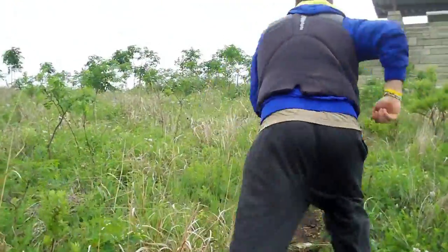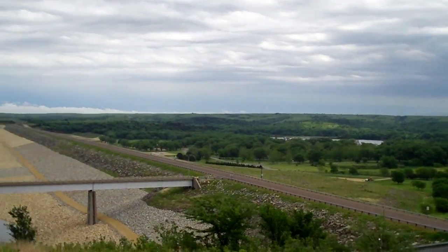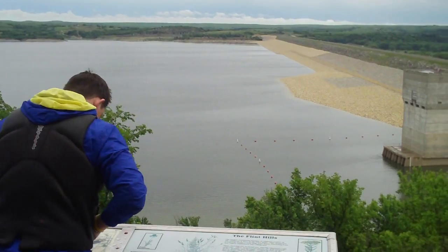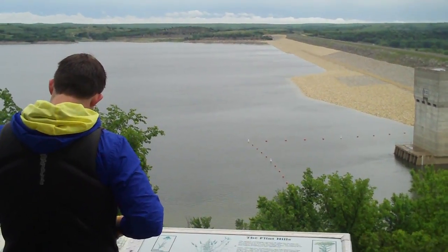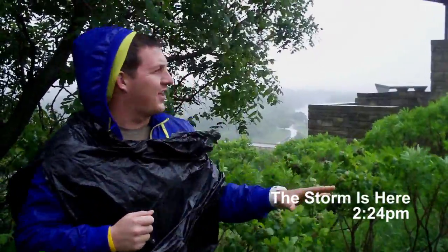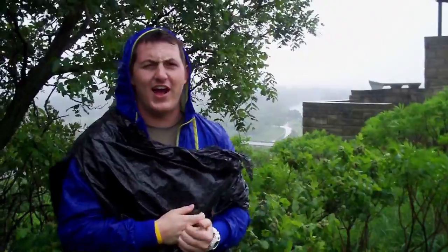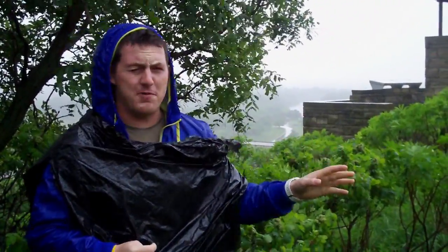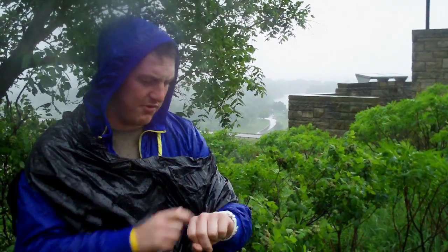After what seemed like an eternity of waiting and chasing after this thunder lightning storm, much like I wait and chase after women, it finally came to me. We've been waiting for hours out here. It's dropped about 20 degrees Celsius, which is about 60 degrees Fahrenheit. The rain's finally picked up. We've got tornadic activity. Luckily my watch is waterproof and the barometer on it is saying we got about 26 bars.